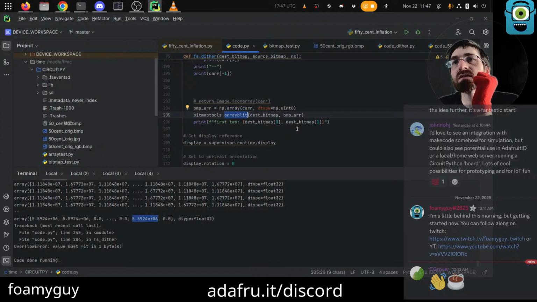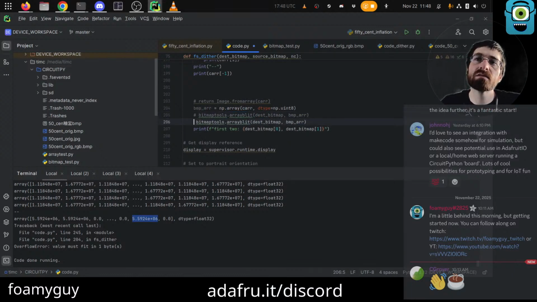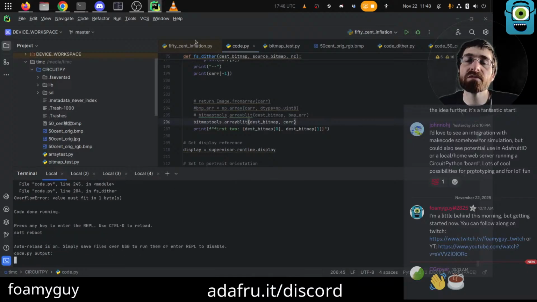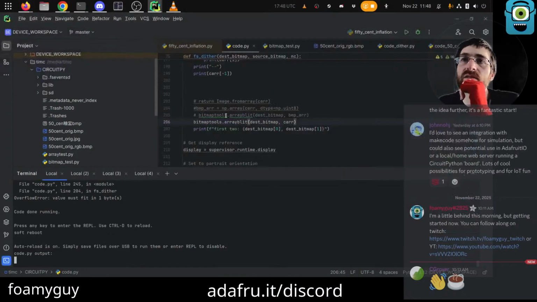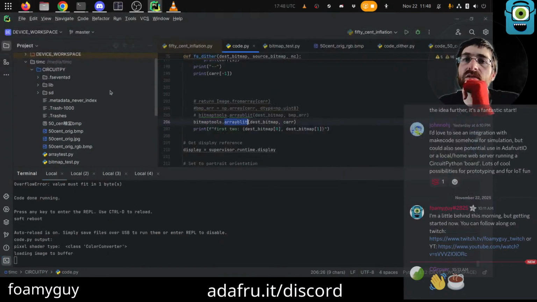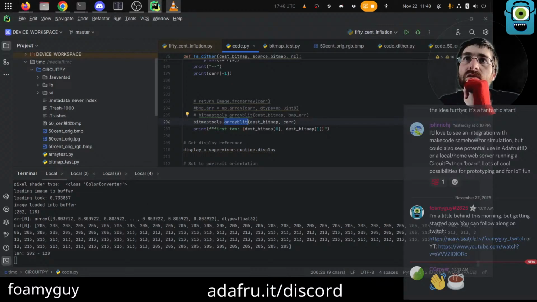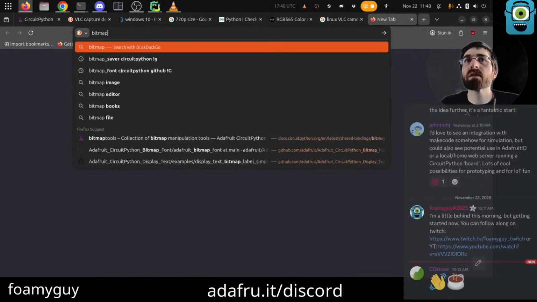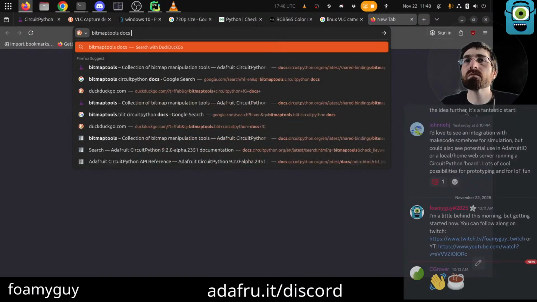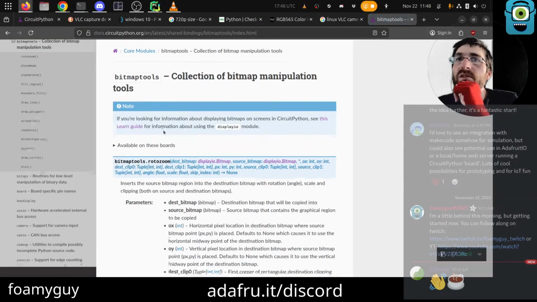Right. I'm not sure if that will work. It might actually be the case that bitmap tools.arrayblit might not work with big values like this. Maybe it really wants to be indexed, actually.